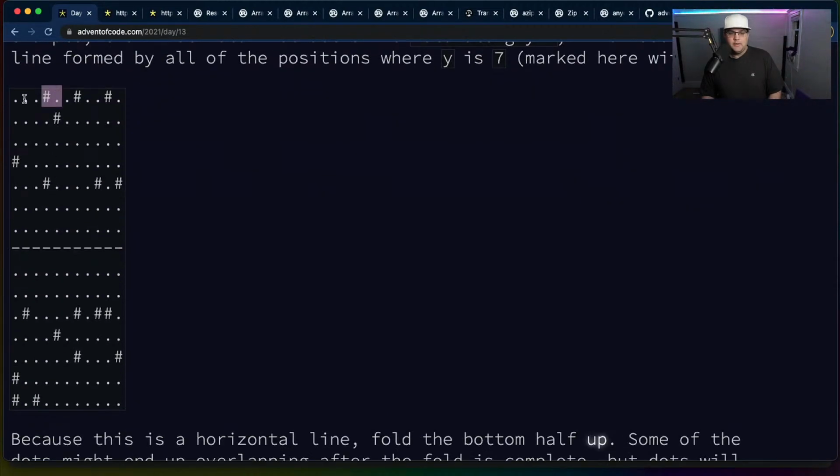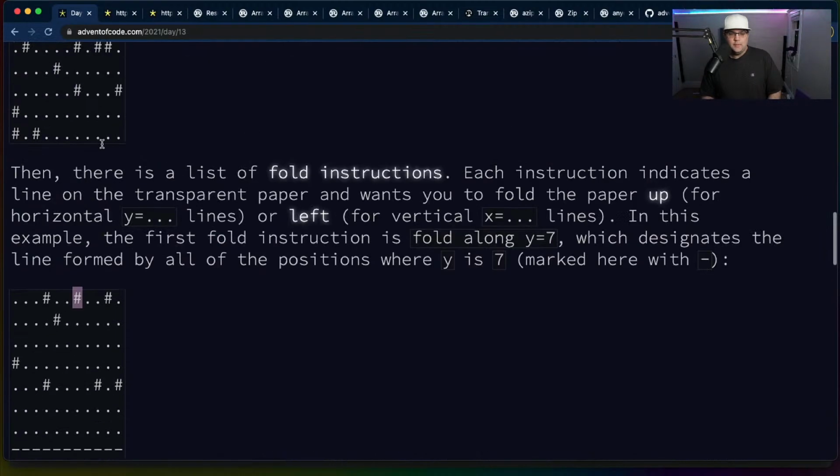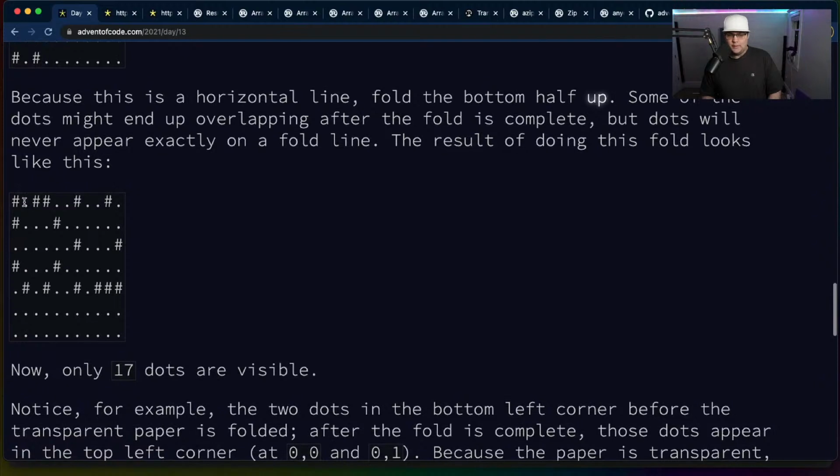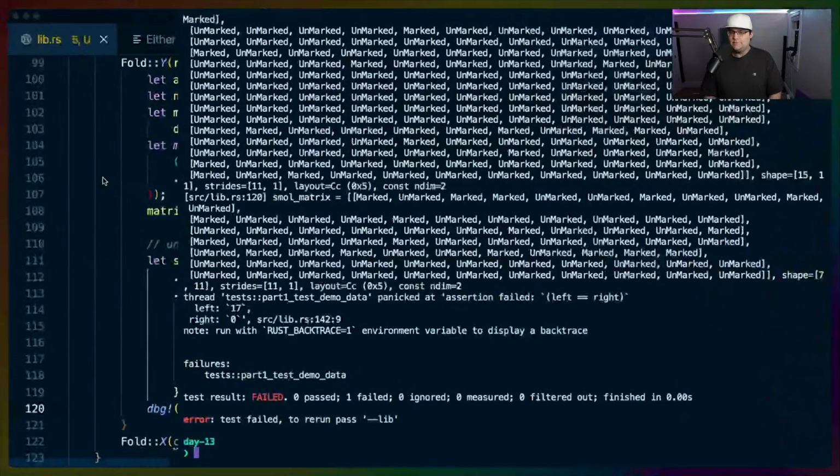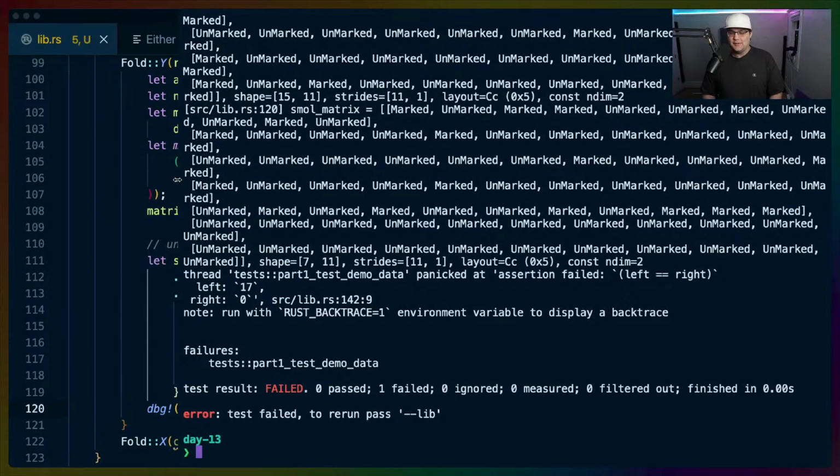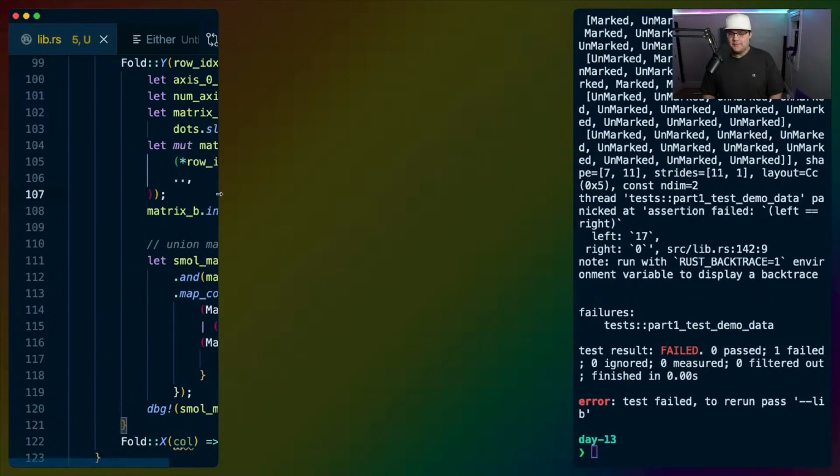Should be what? 1, 2, 0, 1, 2, 3, 4, 5, 6. Oh, wait, that's not the one. Okay, so 1, 2, 3, 4, 7, 10. 1, 3, 4, 7, 10. 1, 3, 4, 5, 6, 7, 8, 9, 10. So that works. This was an adventure. This was definitely an adventure, but that works.